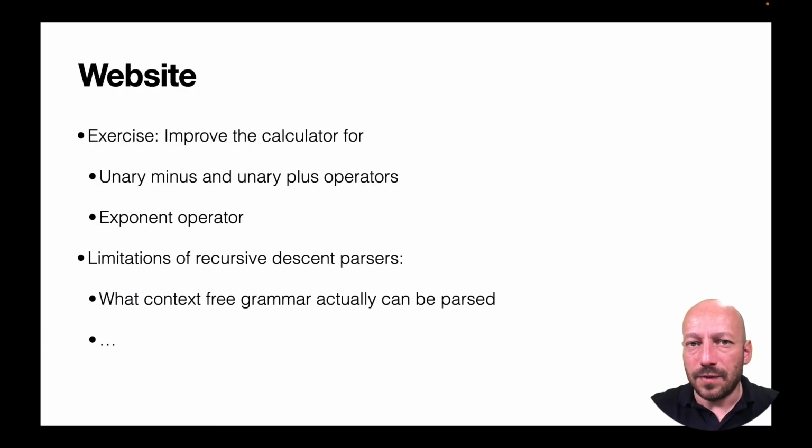On the website, you will find an exercise for improving our calculator. Basically, it's about supporting additional operators. For these additional operators, I will provide you the extended grammar in EBNF form in a way that you easily can implement the parser. And you will see that these new operators will be right associative. So it wasn't a complete waste of time to show you first how to implement right associative operators. And I will also provide you information for the more theoretical background of this topic.